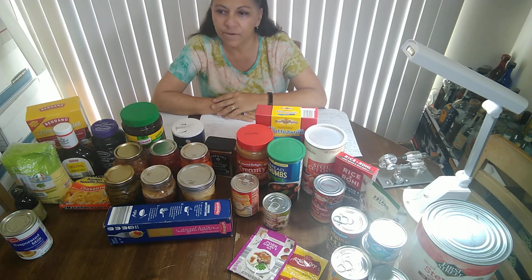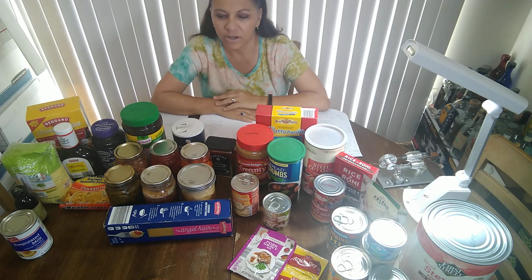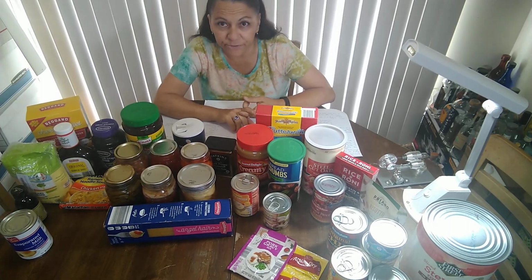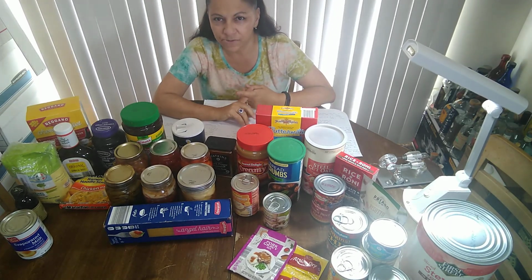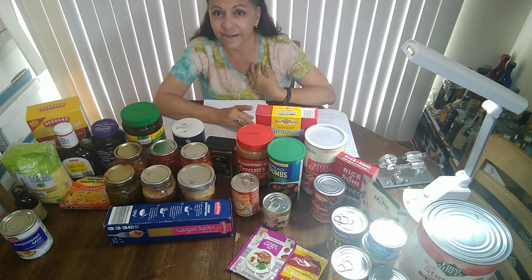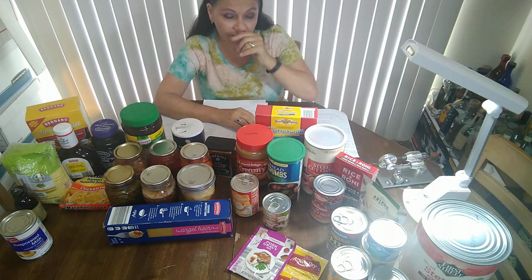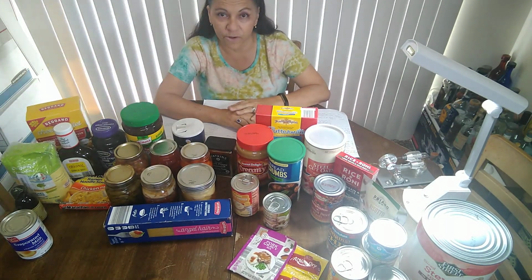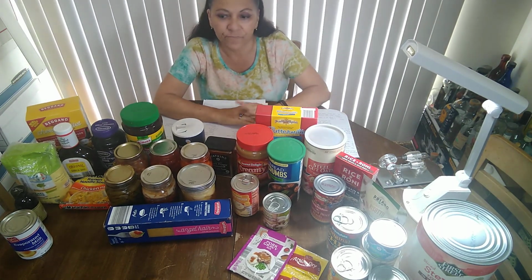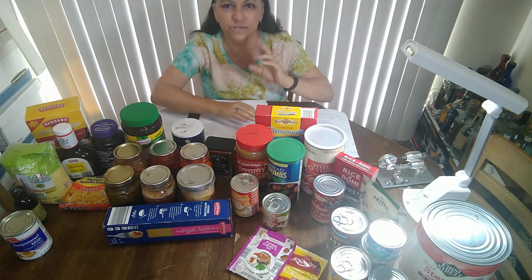If something happens in your area, like what happened in Texas, you need to be prepared for any kind of emergency. So number one, you want to store water, okay? Water is recommended at 1 gallon per person per day. You might think that's a lot. I tend to drink a lot of water, so I store about 2 gallons per person per day. Right now it's just me and my husband, so we're pretty good on water. At any given time, we have about 25 to 30 gallons on hand, and that's just in water bottles. We need to get a big water storage, so that's one of my goals.